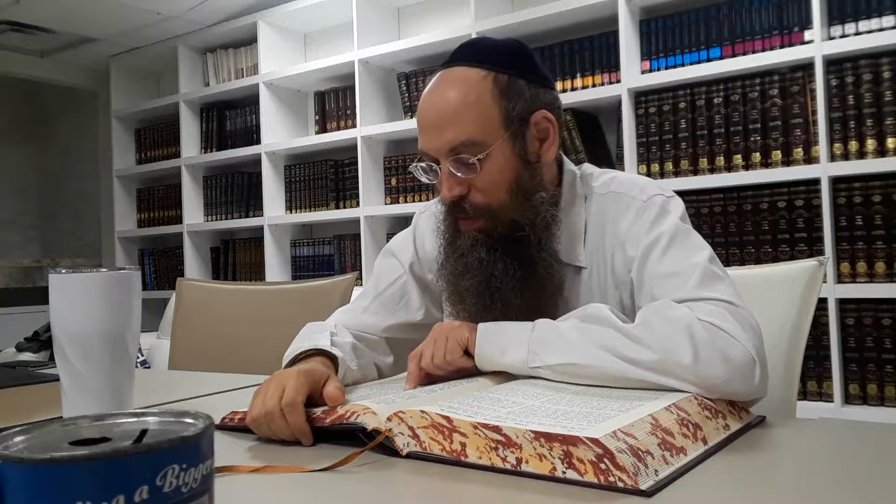We learned over here that the Bikurim needs to come from the seven species, and it also needs to come from the best of the seven species. If it grew on a mountain, or if it grew in the valley, it's poor quality and it's not counted.